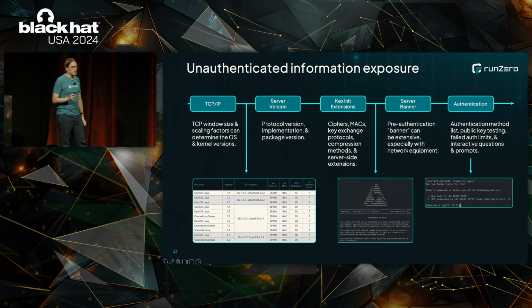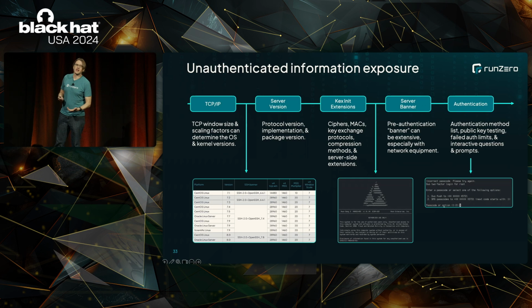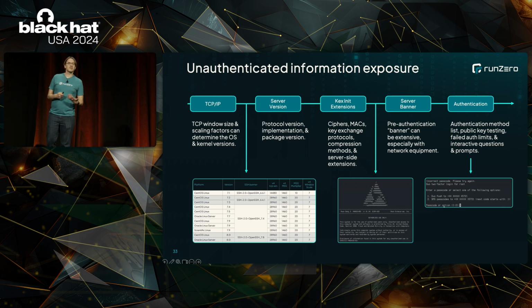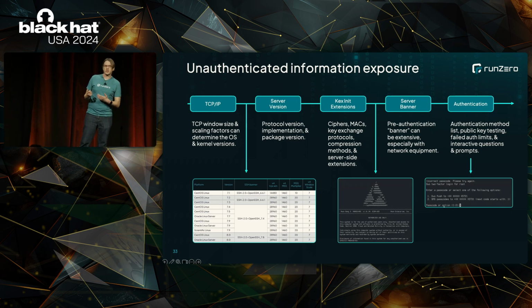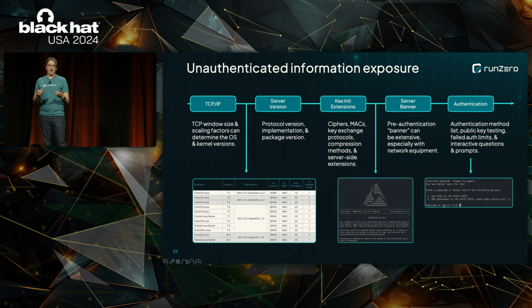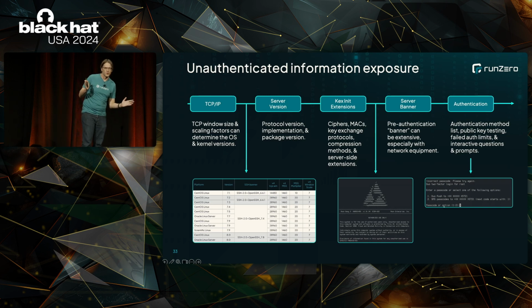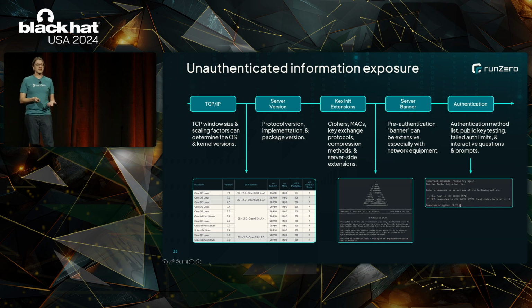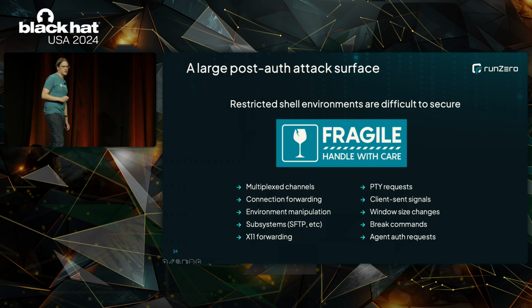So things that haven't changed in SSH: it's still running on the internet, right? It's still running over IP. You can still identify the operating system through fingerprinting the TCP stack, which is great. You still get the clear text exchange for server version negotiation, things like that. You still get the advertisement of the key, all this pre-auth stuff, the key exchange, the algorithms that are available. You can use that. And like we mentioned earlier, the banners, which are just so much more common. And then for the enhanced authentication, the questions that they're asked, the wording, things like that, can all be used to fingerprint what you're talking about.